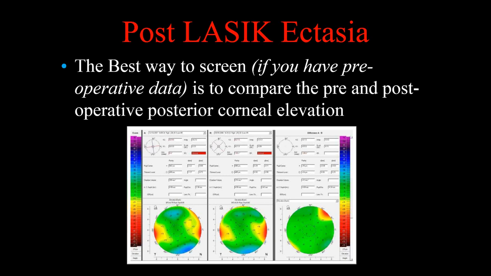But yeah, you know what? It's looking at the picture I showed you that was, quote, normal. Actually, it's the one that's on the screen. If you look at that, and again, I have to apologize because the quality is not great, there are numbers you'll notice, one, two, and threes. But I told you before, numbers are less important than just kind of a global pattern. That's a normal pattern. It's really the pattern also. And when you have a posterior ectasia, you will see an abnormal pattern. But again, from numbers, particularly if it's in the center, you should not see anything more than about a 2 or 3 micron change. And here, if you look right in that central area, it looks like mostly zeros and ones.